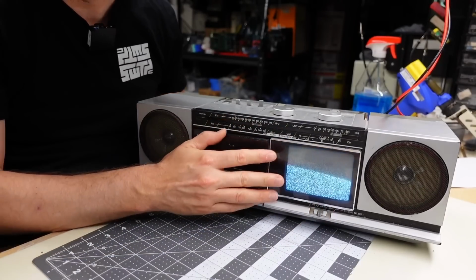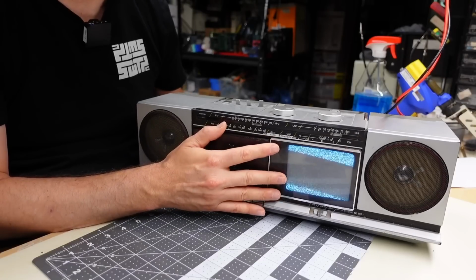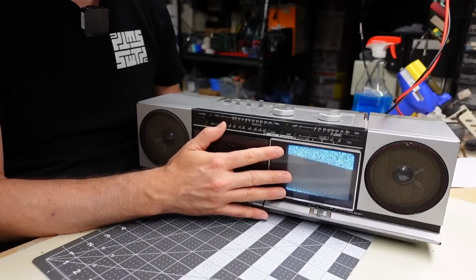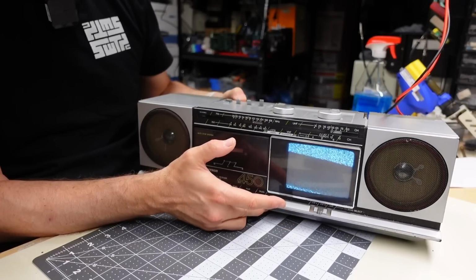Yeah, I don't know why this camera... Oh, it's at 1/125th of a second shutter speed. Yeah, you know what? I don't have this camera set up anymore for shooting CRTs because I only ever shoot my face with it here on the bench. It never changes, it never moves.